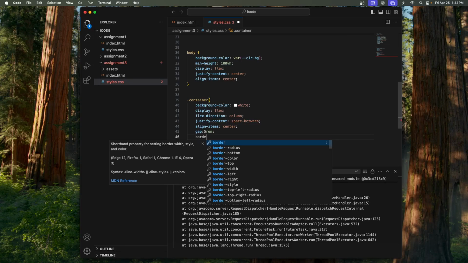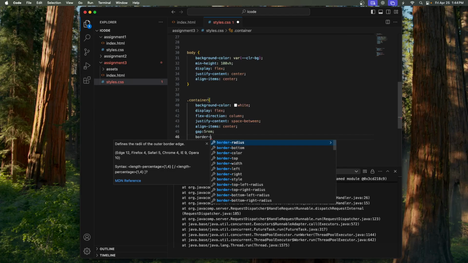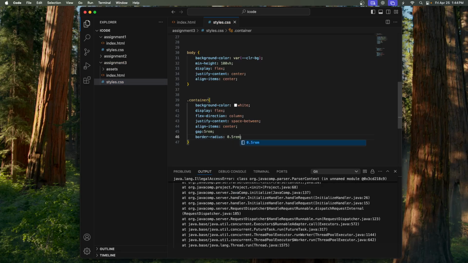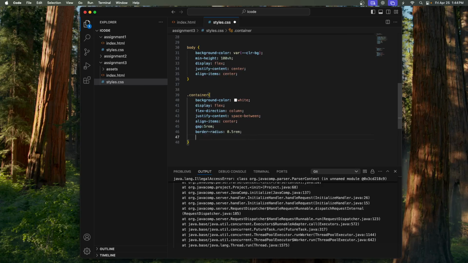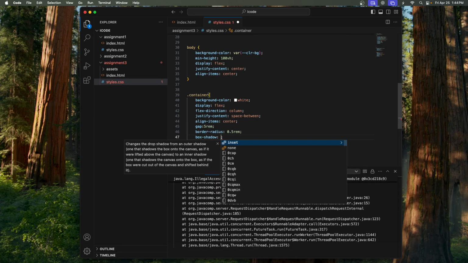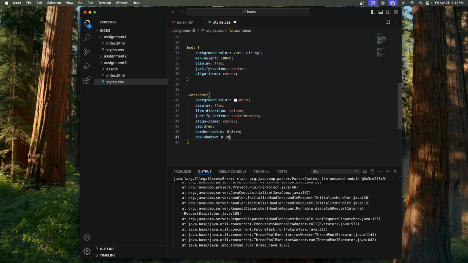The container border has to be curved, right? So let's give it a border radius. Here it's not text, so we are going to top left. Okay, it's coming as curved. Let's have a shadow coming in, so we are going to do 10 pixels, and then we are going to use a variable.